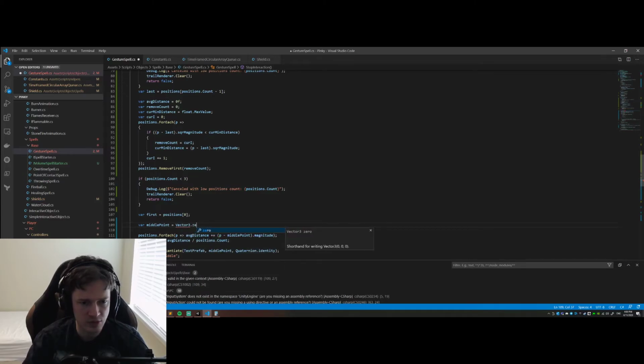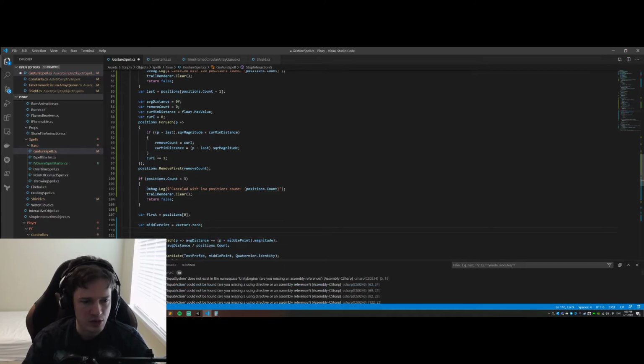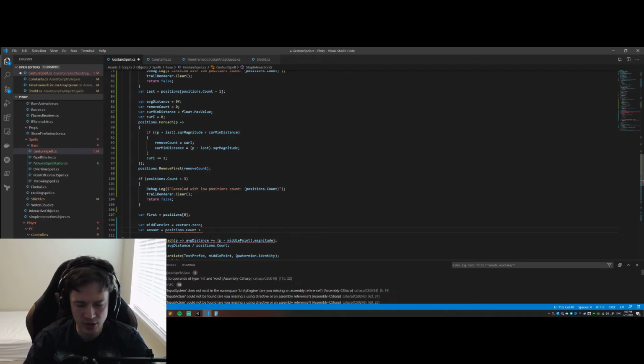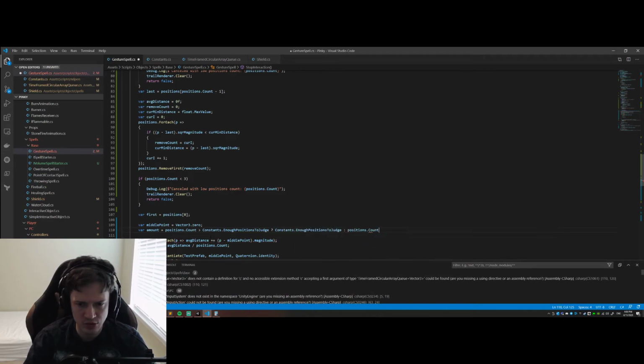Vector3 zero, and then more amount equals dot count more than constants dot question mark math positions dot count.